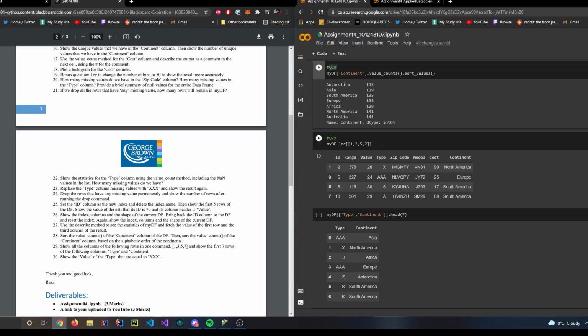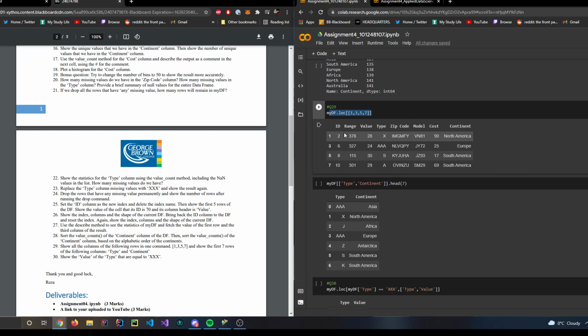Question 29, show all columns for the following rows 1, 3, 5, 7 and show the first 7 rows. So same thing, 1, 3, 5, 7, we call the location 1, 3, 5, 7 and then call the specific columns type and continent dot head 7.